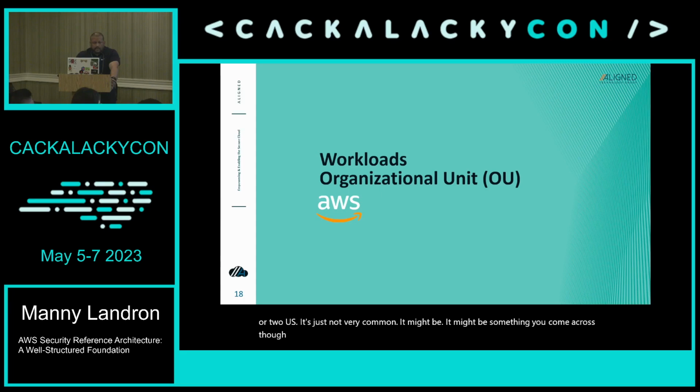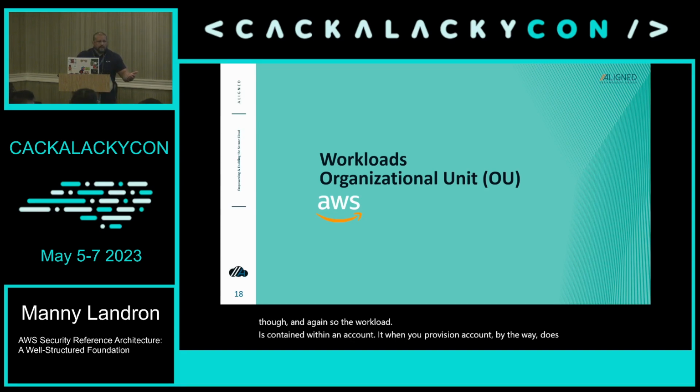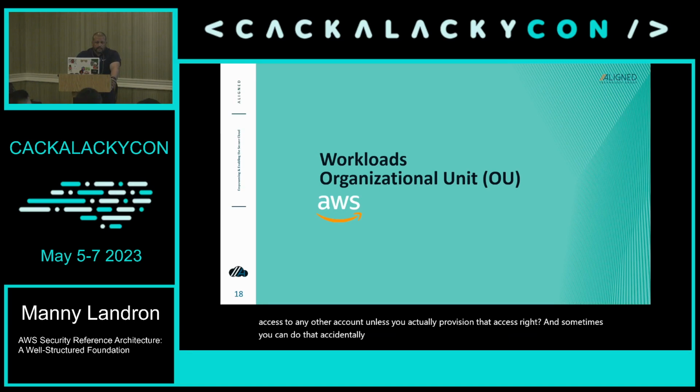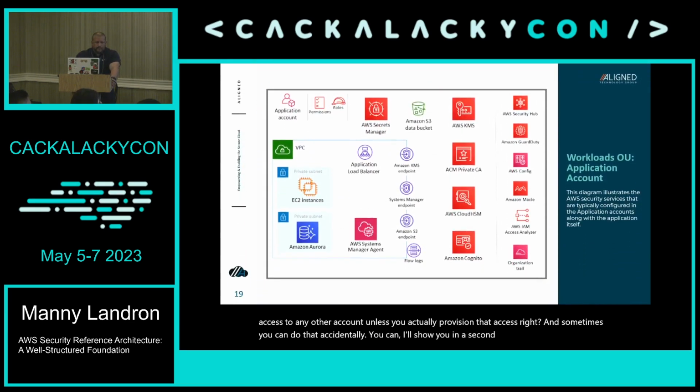And again, so the workload is contained within an account. When you provision an account, by the way, it doesn't have access to any other account unless you actually provision that access, right? And sometimes you can do that accidentally. I'll show you in a second. So here's just some random workload, right? I see those things in the middle, those endpoints, right? Those endpoints actually allow communication with other services and other accounts on a case-by-case basis, right? You have to configure it.